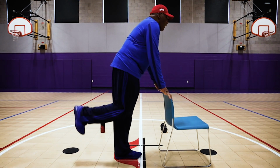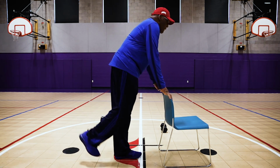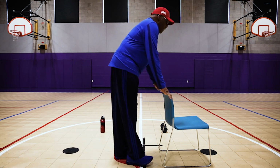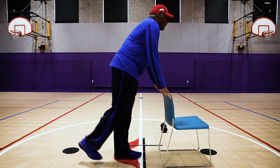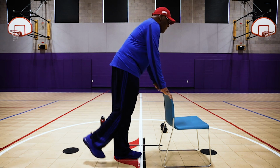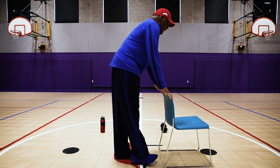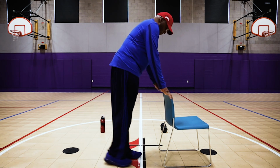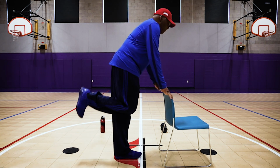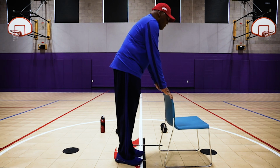Right leg. Up, down, up, down. Up, four. Up, eight. Up, 12. Up, stop. Left leg. Put your weight on your right leg.